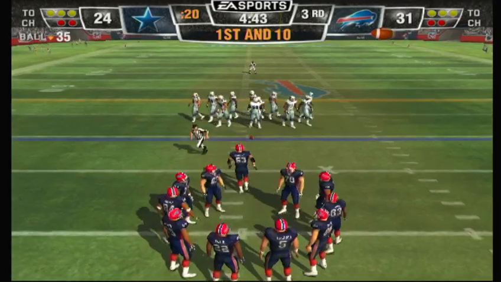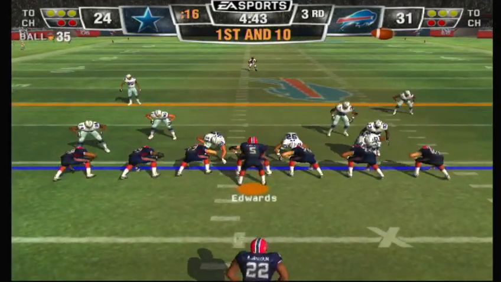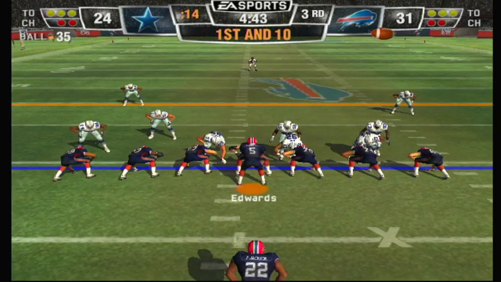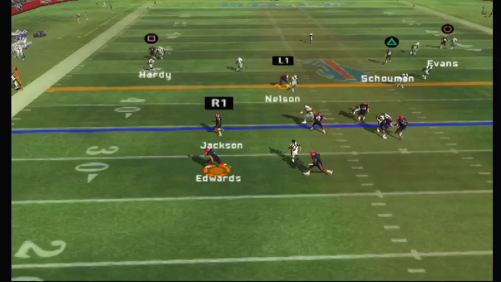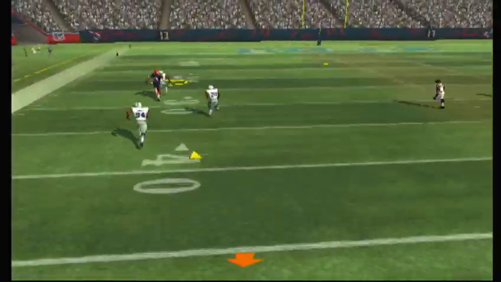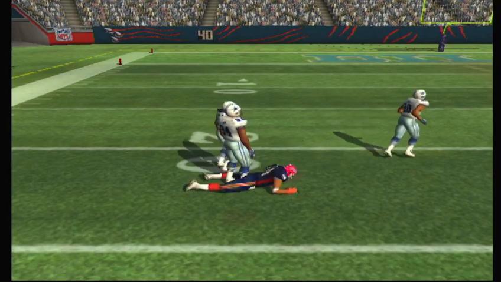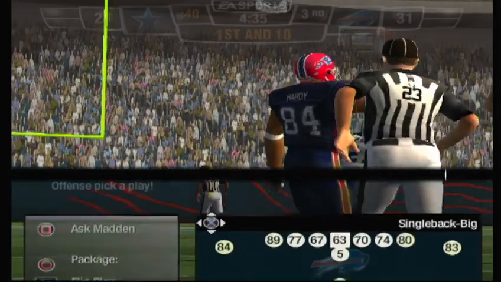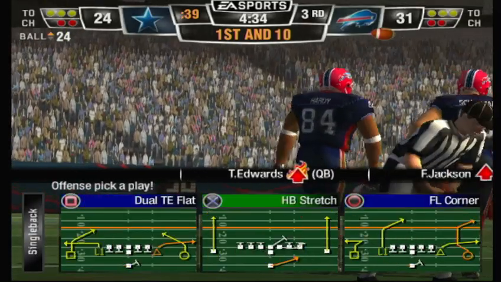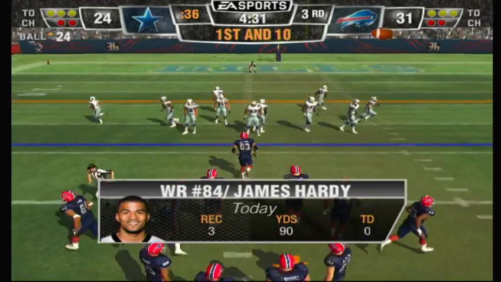Now we have a first down and 10 to go. Let's it go deep. How did he catch that? First down, Bills. First of all, ball on the 24-yard line.